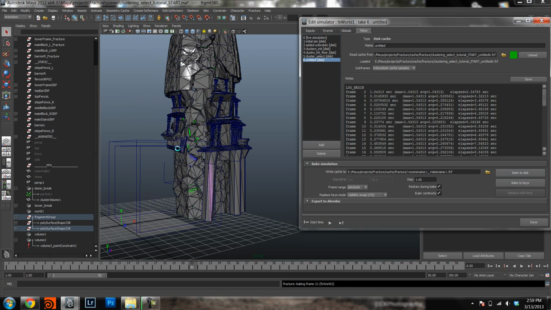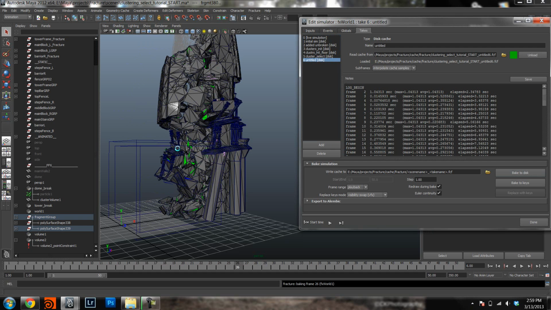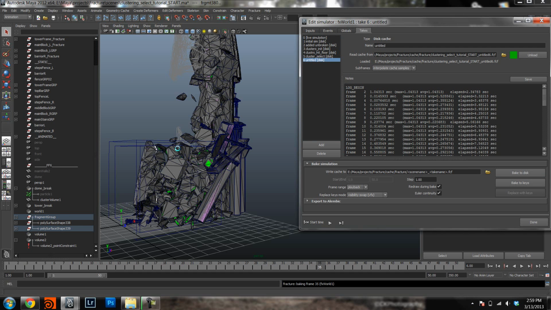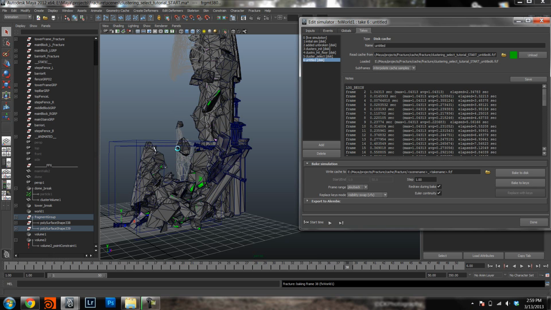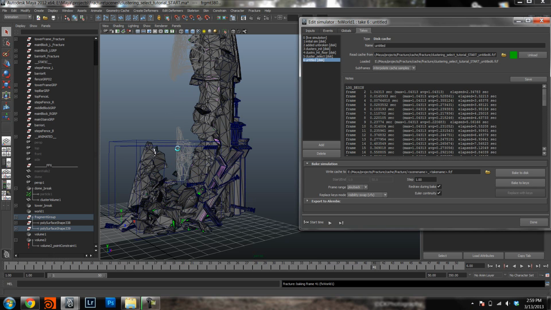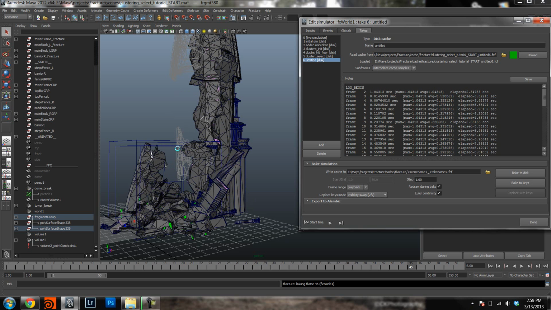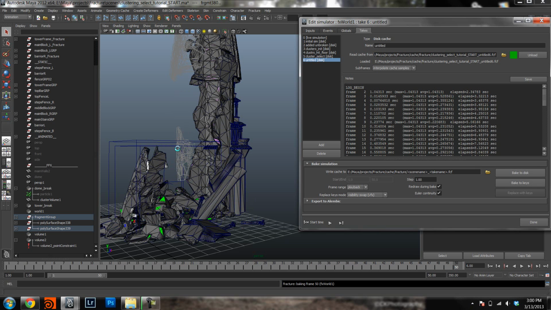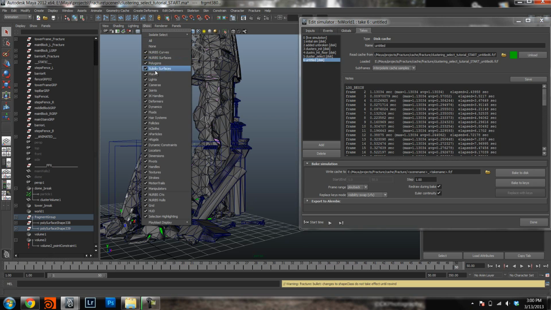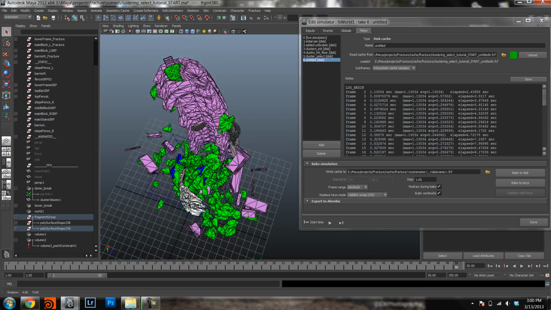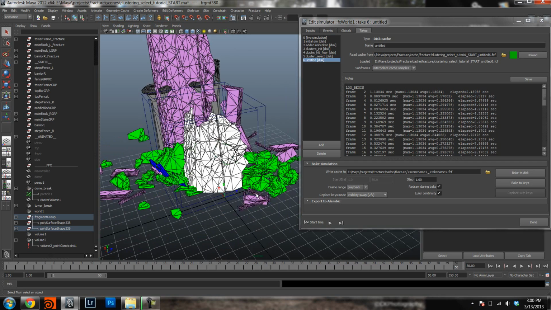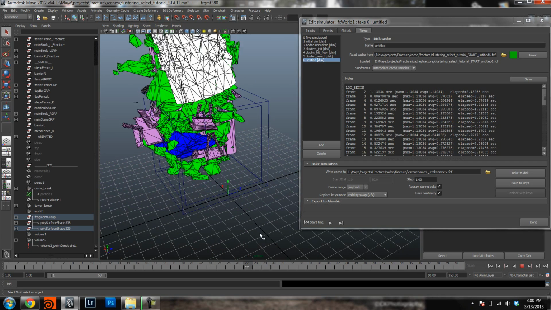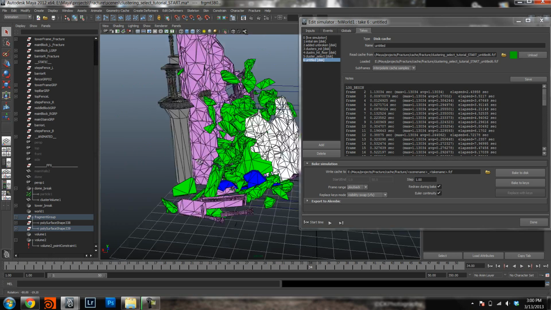And let's say that the notes are that the white one has to stick together. It shouldn't break when it hits the floor, for example, or it should never break. But the blue one should break apart into its individual fragments, let's say at frame 20. Okay, so I'm going to show you a way to very easily set that up. So let's turn off polygons, and there we can see our clusters. We have a white one, the big one from the structure at the top, and then we have this one here which sticks together.